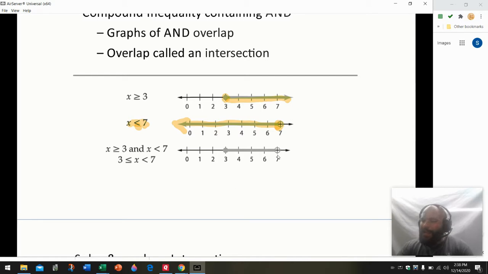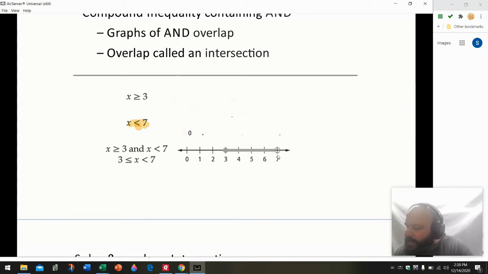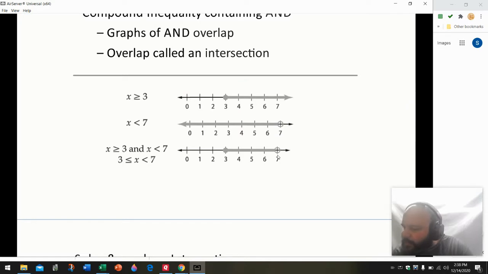Now, what an and inequality does is it combines those two graphs into one graph. If you look at the way the shading would overlap, you can see there's some shading that starts right here, and the top one goes this way. This one starts here and goes this way. And so if I took this graph and superimposed it onto the other graph, you're going to see a combined and graph. I'm going to see if I can actually do this. I'm going to graph right here and move this over. Then I'm going to go over here to this green and move this over. Now let's see if I can get fancy here.